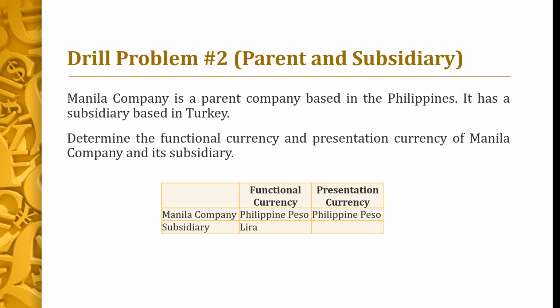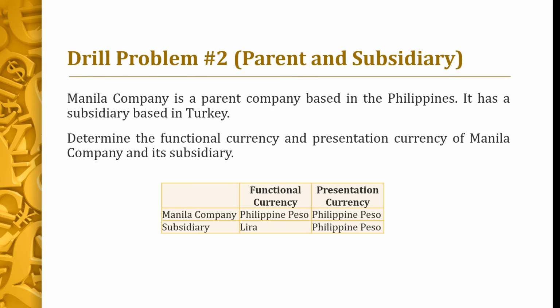Recall that in your business combination, whenever na magkakaroon tayo ng parent and subsidiary relationship, the parent company must prepare consolidated financial statements. Okay? Therefore, since kailangan palang gumawa ni parent company ng consolidated financial statements, kailangan niya yung financial statements ng subsidiary niya, which is stated in Philippine Peso. That's why the presentation currency of the subsidiary in Turkey should be Philippine Peso.